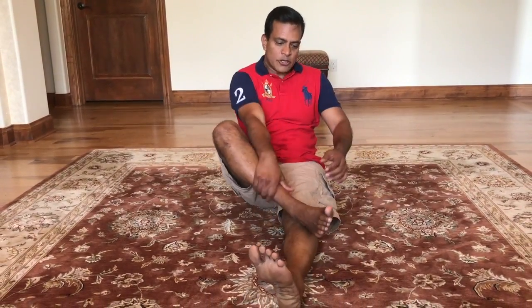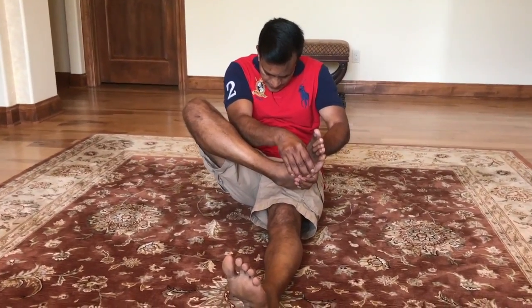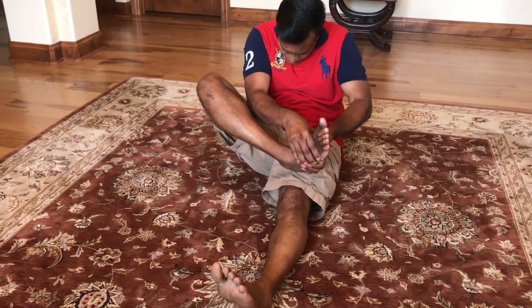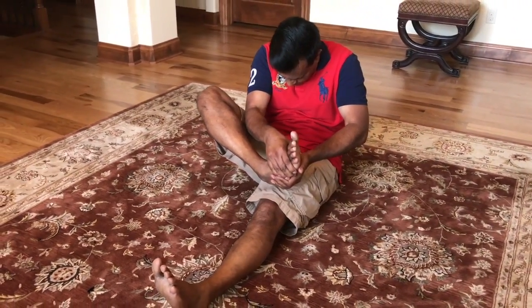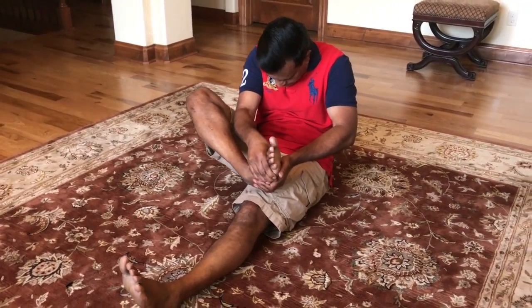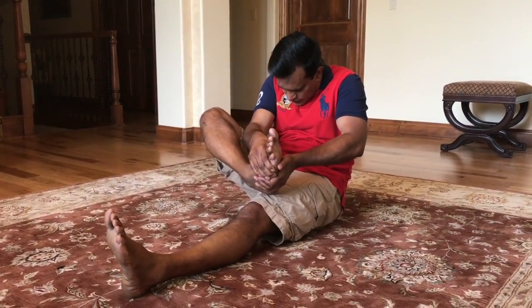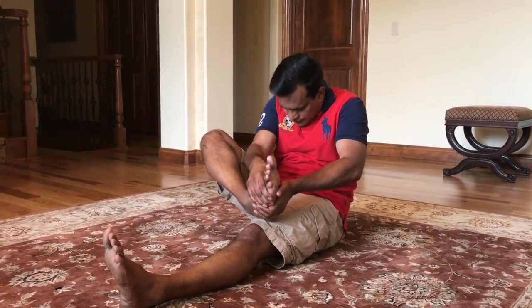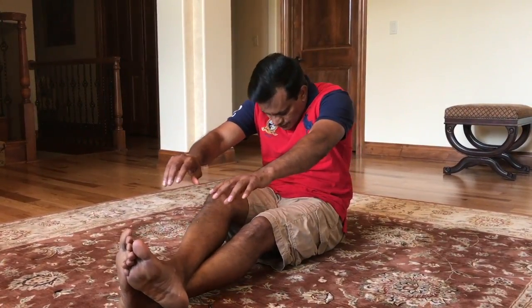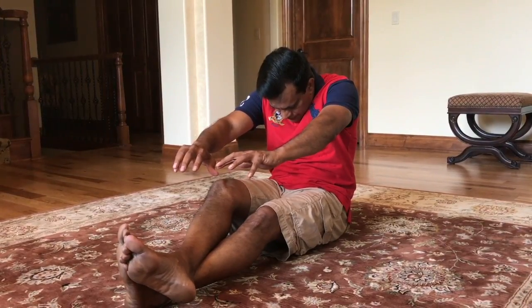Cross the legs. Now take your right foot and get it close to the left ear. Breathe out and wait there. Even if it's painful, do not worry. Tolerate it. And then put back, forward bending. Stay like that.